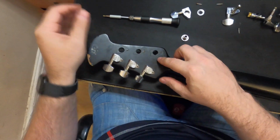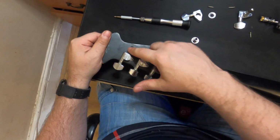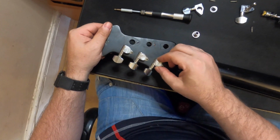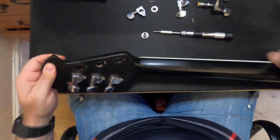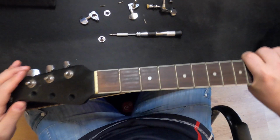So it seems to be the top three. These tune the strongest strings as well. The ones that tune the lightest strings on the bottom appear to be alright. Still, maybe.